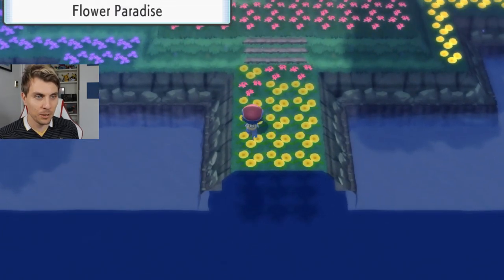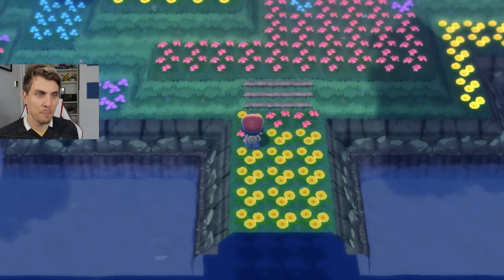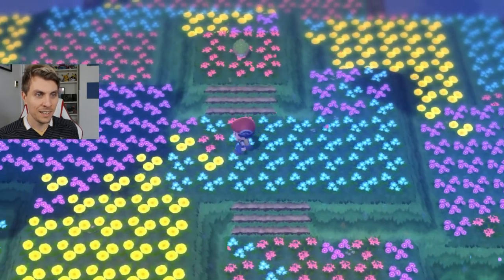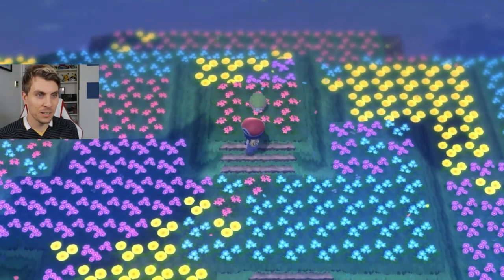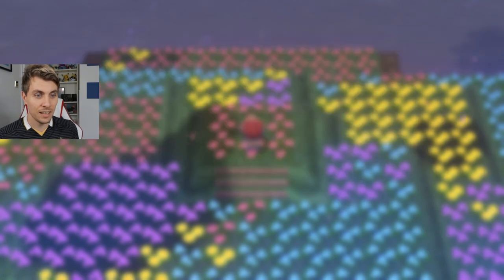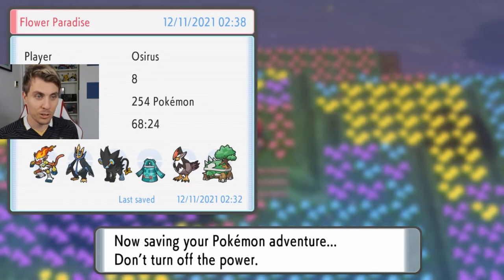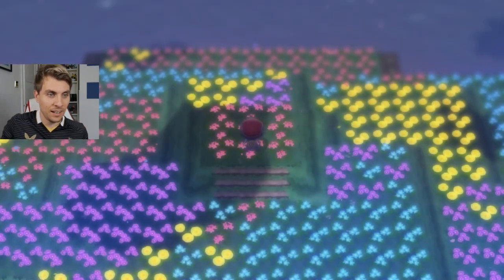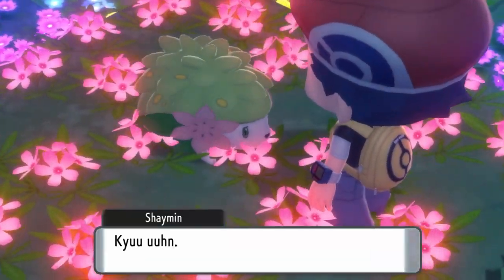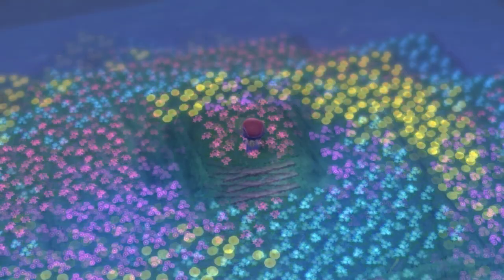And you can see now that we're on the island, and here we are, Flower Paradise. For all of you Shaymin fans out there that don't want to wait for the event, here we go. And what we can do, we can see Shaymin. Shaymin is active, and what we can do is just save our game in front of it. And then I'm just going to knock the camera off so we can get ourselves a nice thumbnail for this video as we encounter the Shaymin, and we are going to be able to encounter it now. And this is pretty hype.